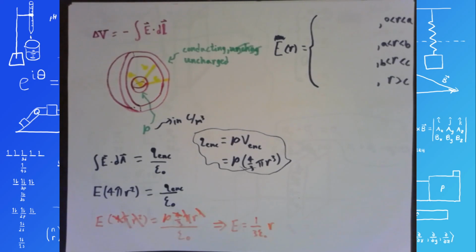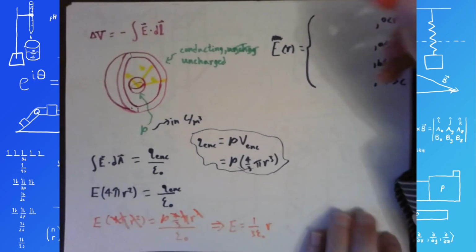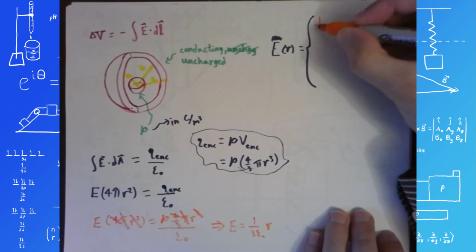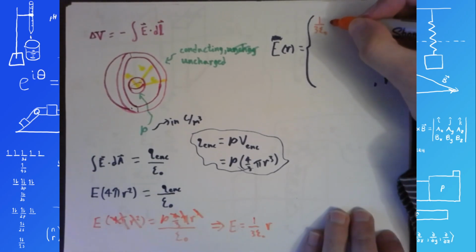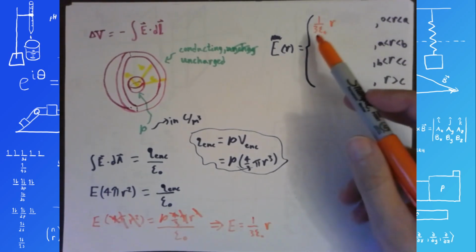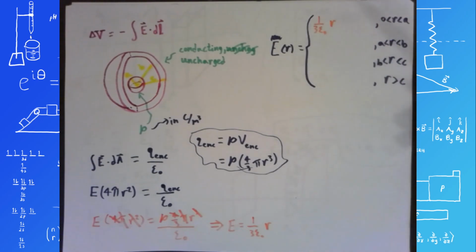If you remember from last time and the time before, I like to try and move my variable term and put it outside separately. Can be helpful in cases where you get asked to draw the graph. At least you can have the constants separated out so you can immediately tell from the variables what kind of graph you're looking at. In this case, if I've got constants times just the variable to the first power, that is going to be a linear graph. So the electric field strength varies linearly with distance from the center, as long as you're within the insulating sphere.